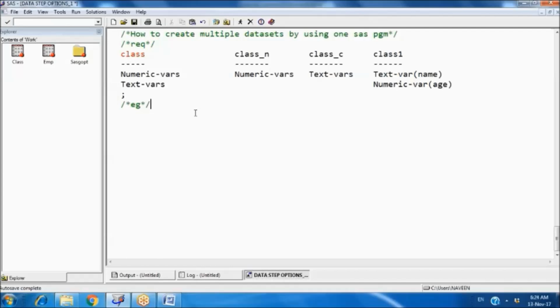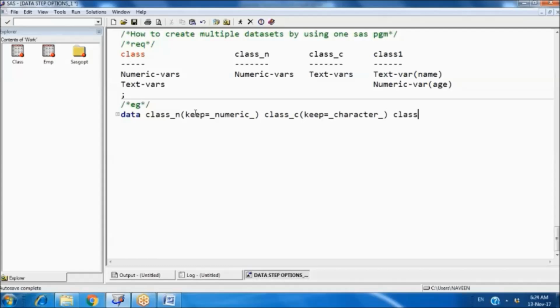Then see here, data class_n. Within the parenthesis keep equals, you can use this keyword. Class_c. Within the parenthesis you can use this keyword. Class1.